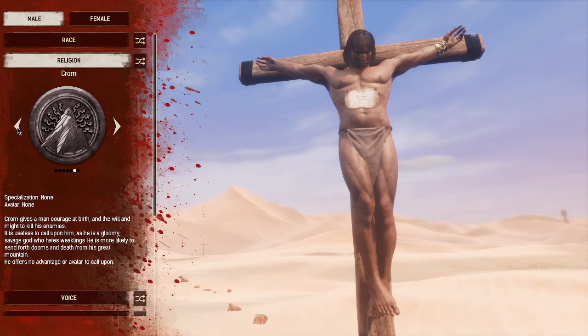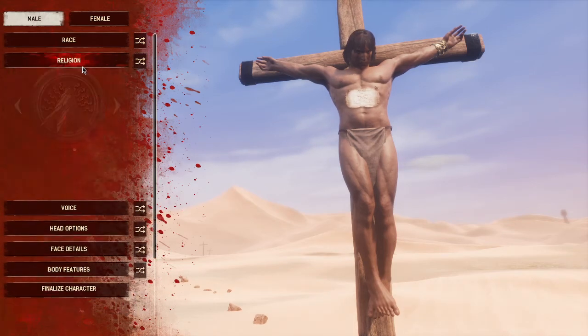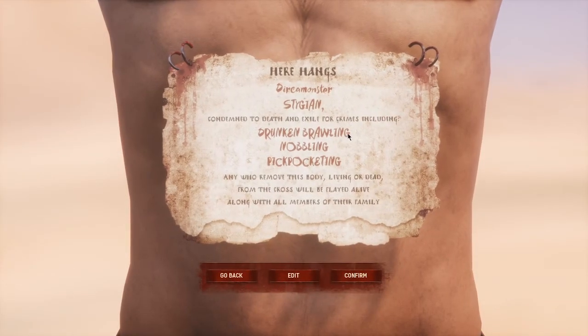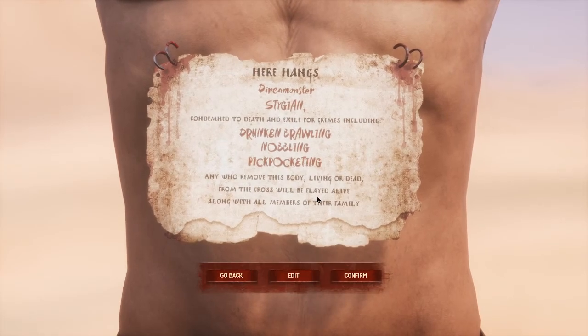But the other ones are all handy. For the purpose of this video, we're just gonna choose Crom because it's easy and I like it. And then we're gonna hit finalize. Durka and Stygian, doesn't matter, all these are random.